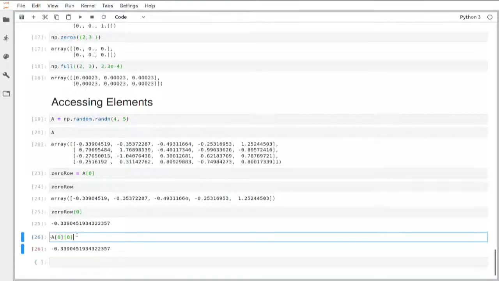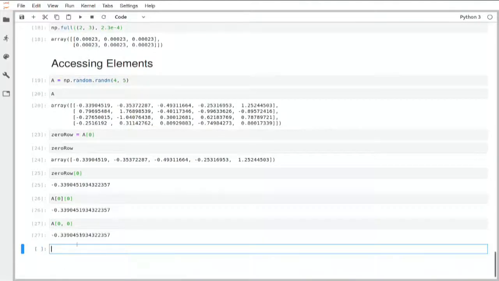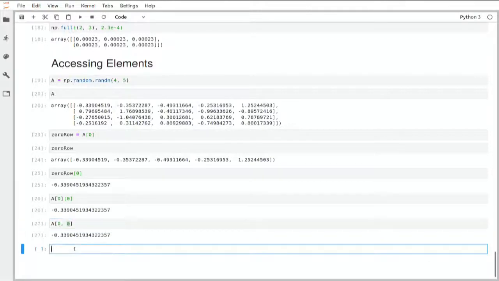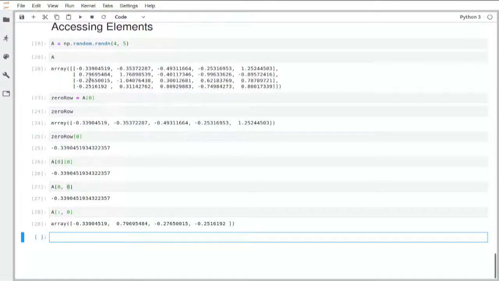And because you will write this quite often, there's a slightly more convenient notation. So you just say which row you want, comma, which column you want. And you can also do this: if you want the zeroth column but all the rows, you just do a colon, for getting all the rows, and the zeroth column. So this is now the zeroth column here that you get.